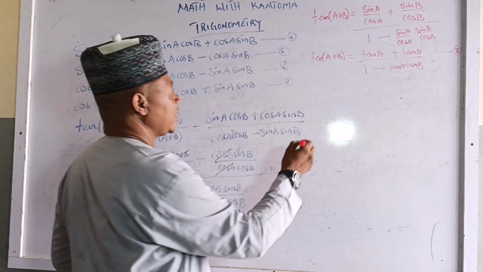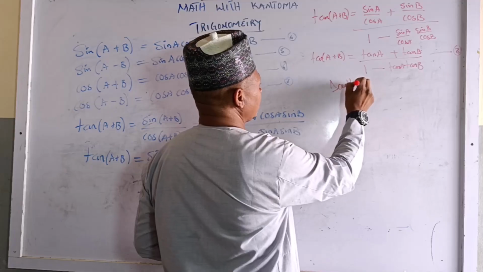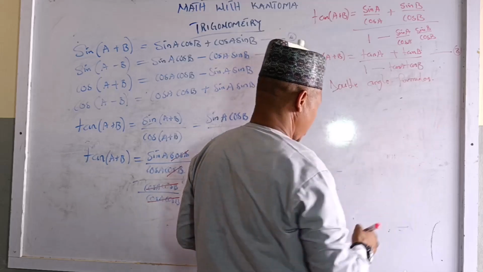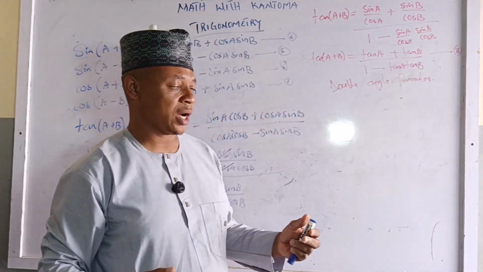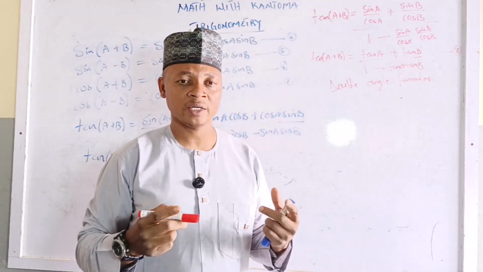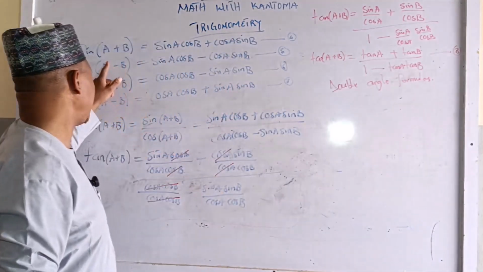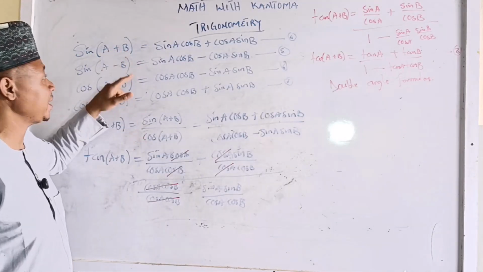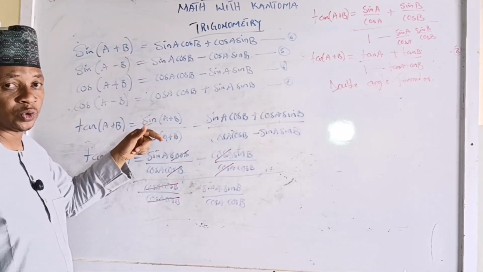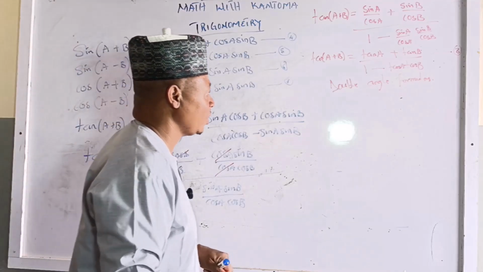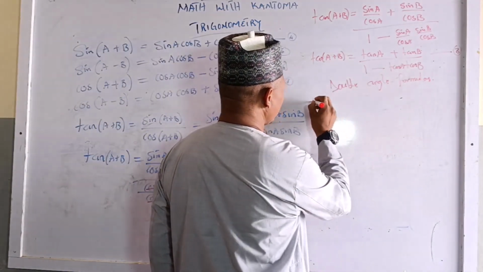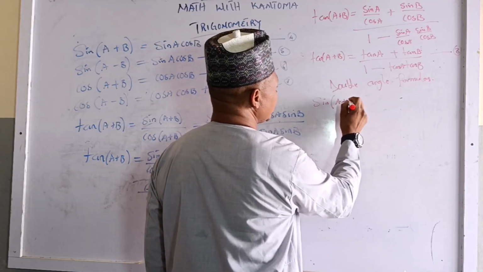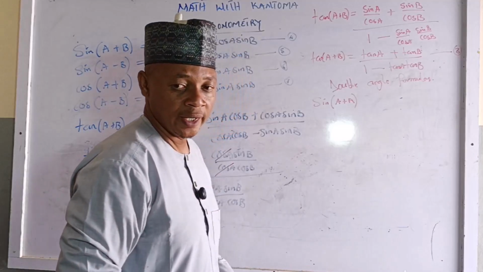And on the double angle formulas, when we say double angle, we mean when the two angles are equal. In the case here, I have angle A different from angle B. So what if they are equal? If they are equal, meaning A is equal to B and B is equal to A, then that will lead us to what we call the double angle. So therefore, instead of writing sine A plus B, I'm going to write sine A plus A here, because both of them are equal. A is equal to B.